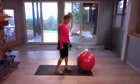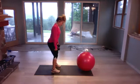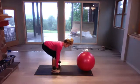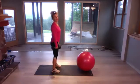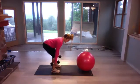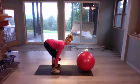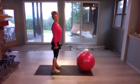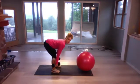Squeeze all the way back up. Okay? So, bend the knees, hips back, flat back. If you can go all the way to the floor, great. Just make sure that that back is flat. Let's go. Notice that my knees only bend a little. I do not continue to bend the knees. Okay? I want you to feel a nice long spine.